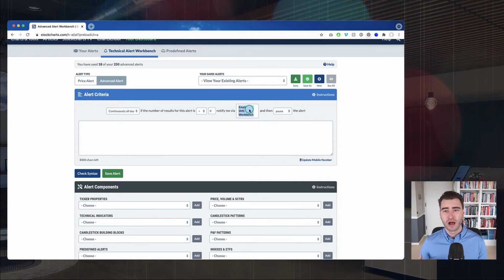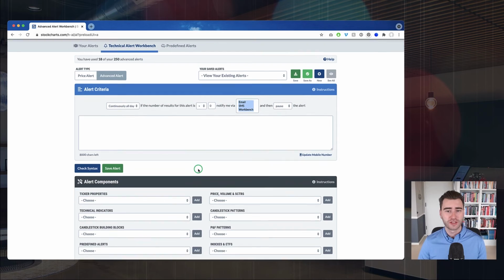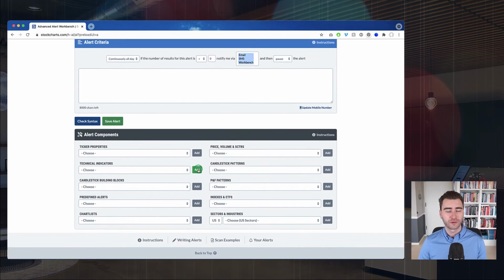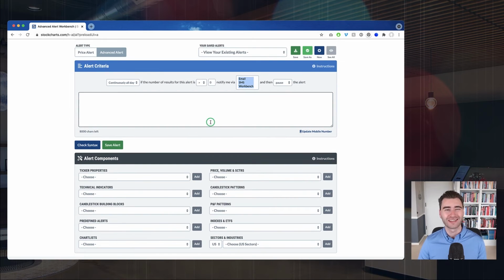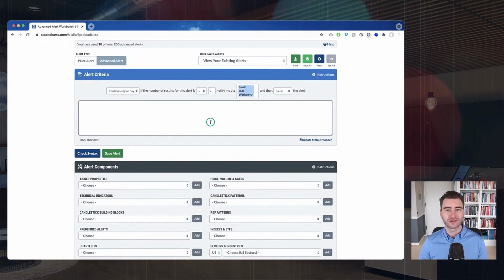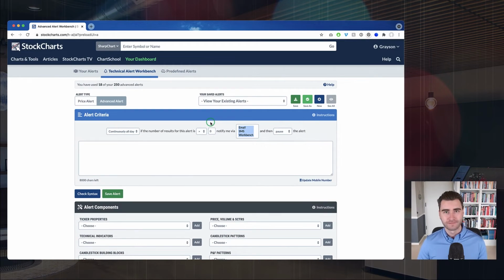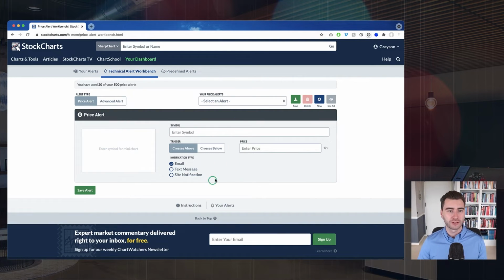Wanted to mention that. Beyond that, a couple of things have changed on this page, but we don't have to run through all of those today. Mostly these menus down below and things, we've sort of cleaned up the page, made it run a little faster, a little better for you. So hopefully you enjoy the changes that we've made on the advanced alert workbench in addition to that price alert workbench. Now, I want to jump over to ACP, our new advanced platform, because especially when we're talking about something like price alerts, again, this is sort of the standalone price alert page.